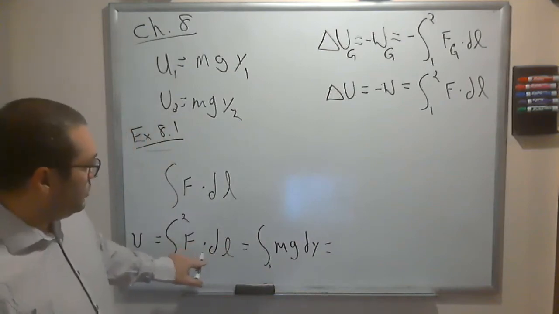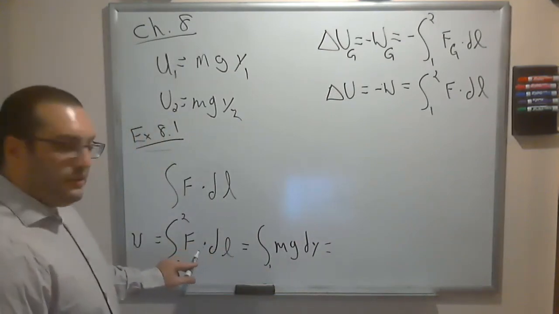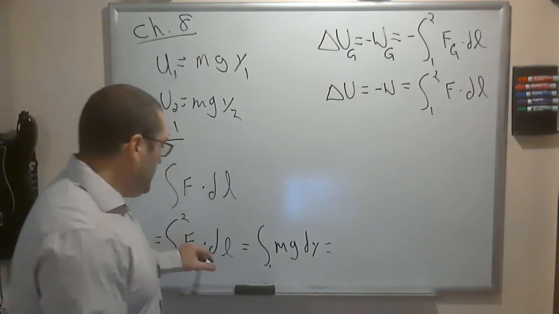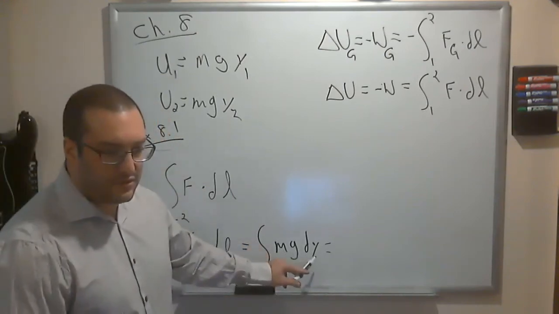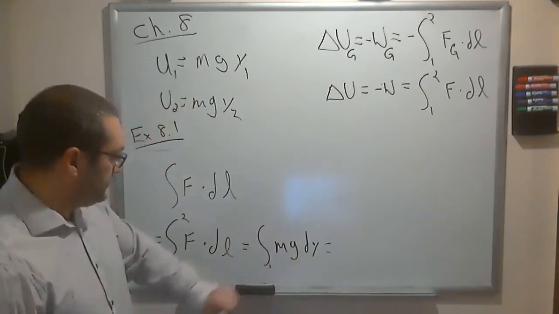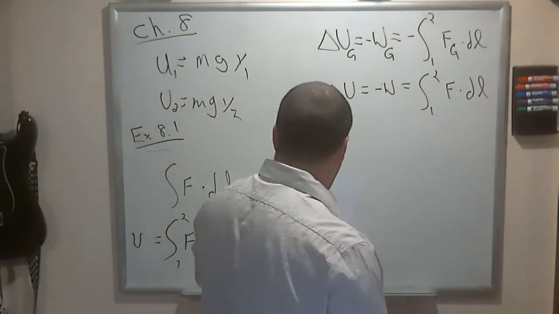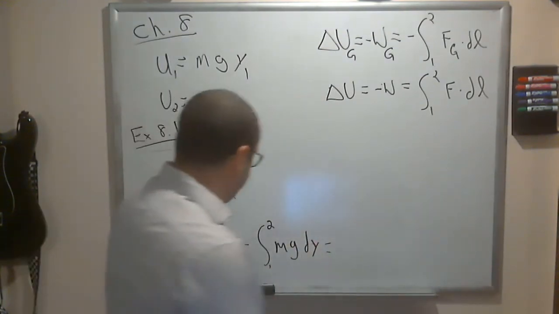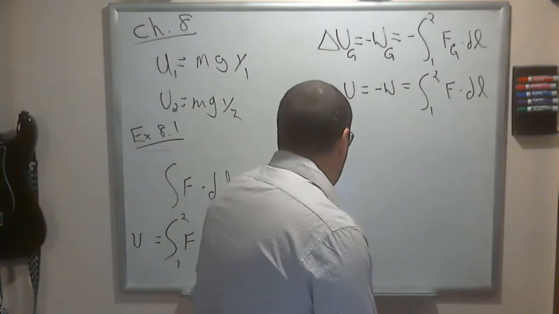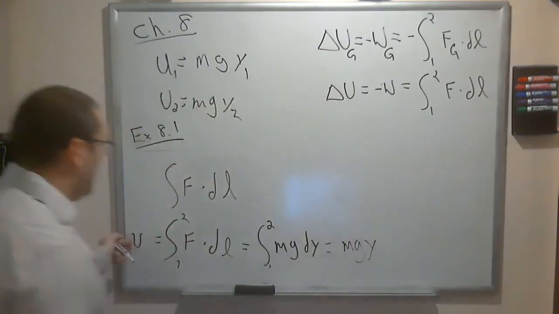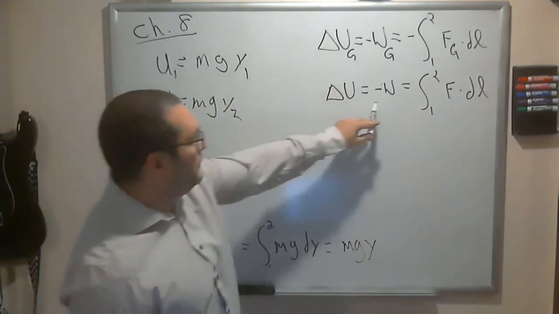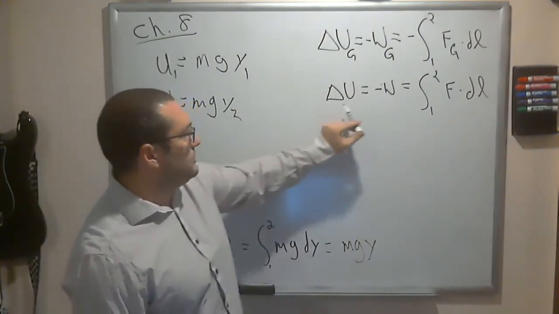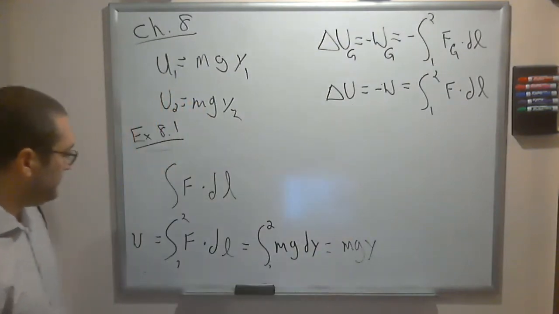Because the force is only in the y direction in the problems that we deal with, or vertical, this dot product becomes this, right? It's only in the y direction, or just in one direction. And then this just becomes mgy. That's how we calculate this. And then we can relate this to the potential energy by the work done on the system, right?